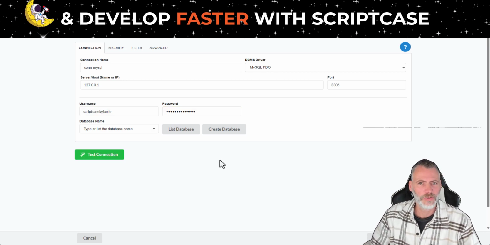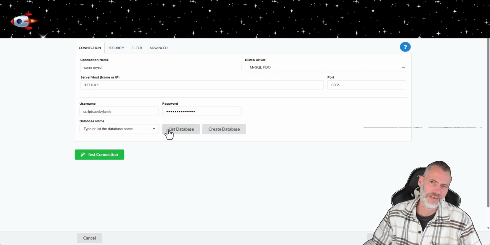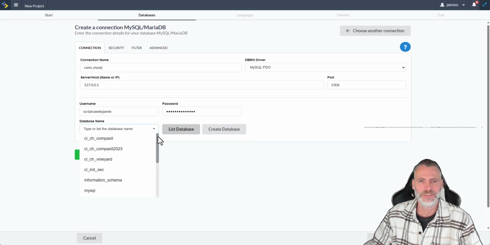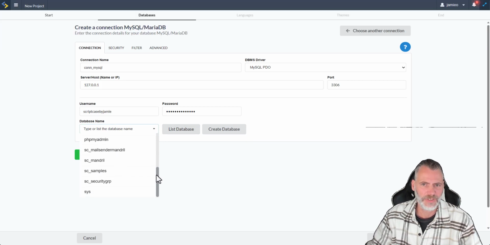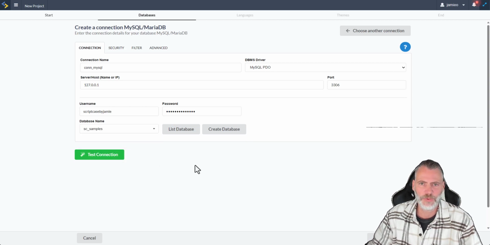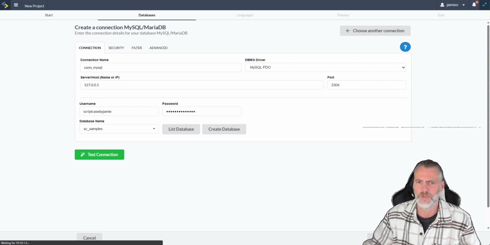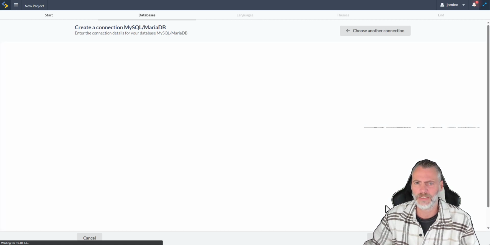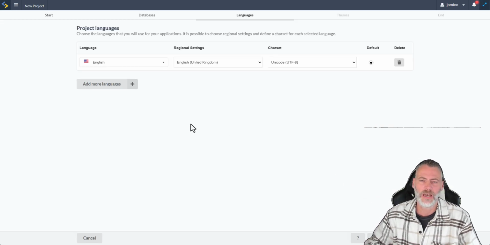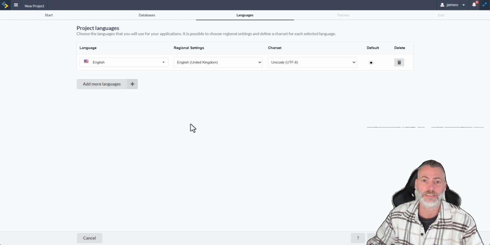And with the correct login details, of course, I can then access and list my databases and then choose the database that I am going to use. So for this one, I will use the SE samples that I have here, and I don't need to fill in anything else because it's just not really needed right now. Okay, so I will go ahead and go next, and with that I have already started to create the project.